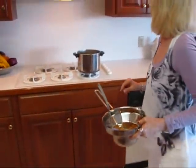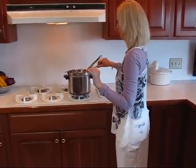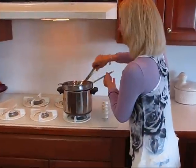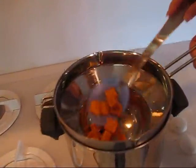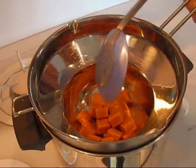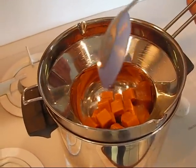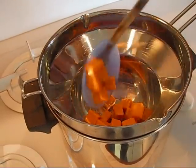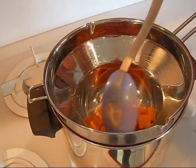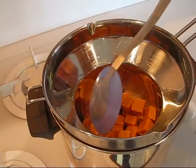Our water should be boiling over here — and it is. So what I'm going to do is place this right over the boiling water. I've got a big spoon so I can stir it. I didn't put very many in because I'm making these for Rick and for me. Carter might drop by this afternoon — if so, I might try them out on him. He loves them from some of the fast food places around here. But you're just going to let these melt.